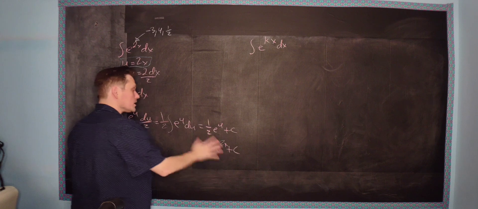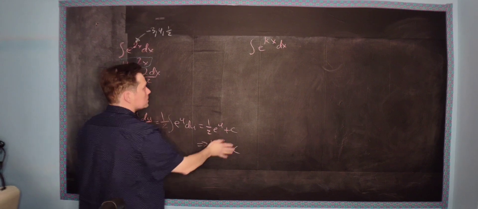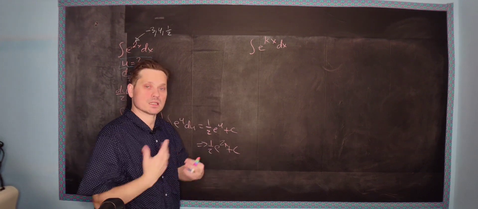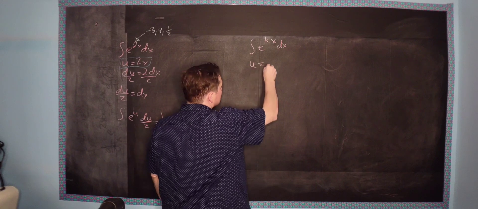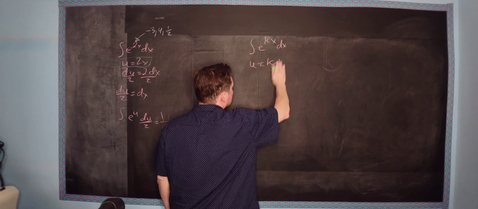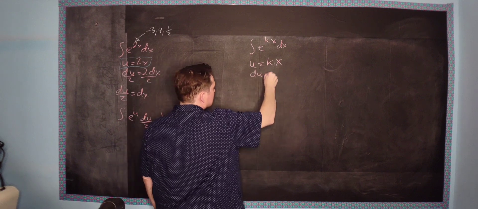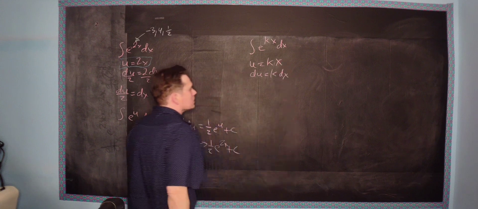The nice thing is, once you've done a concrete example like this, then that same logic flows into this. Just manipulate k and treat it like a number. So what I mean is, take a look, friends, I set u now equal to kx. That's all, kx. And then differentiate.